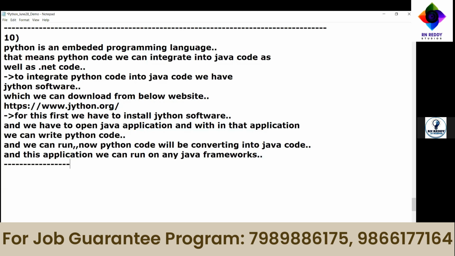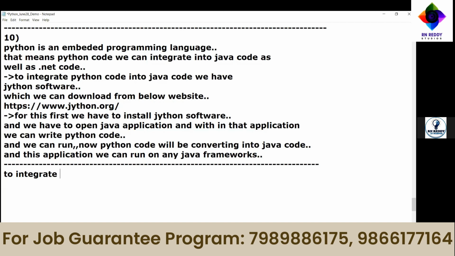This is the story. In this way, we can integrate Python code into a Java application or Java code. Are you clear about this? Understood, all of you?